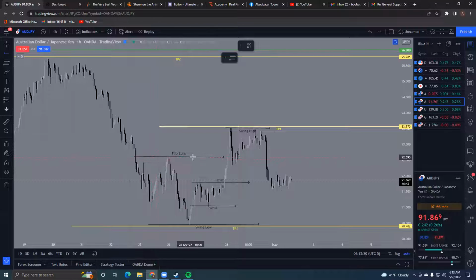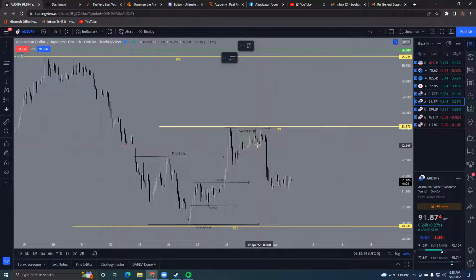Okay. I marked this as my flip zone because my old swing high was right here that caused this low to break, which is my old swing low. Okay. And once that got broken, this became the new swing low. But then from this low, this high was broken, which makes this whole area a potential flip zone. But again, ITF mob, we stick with the high frames. We try to play along with the high frames.